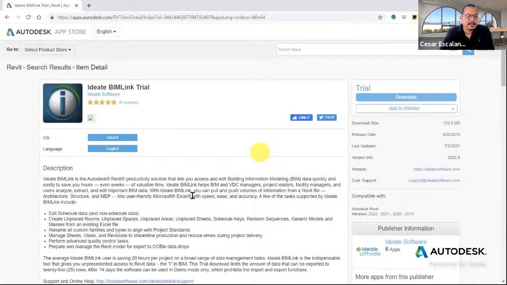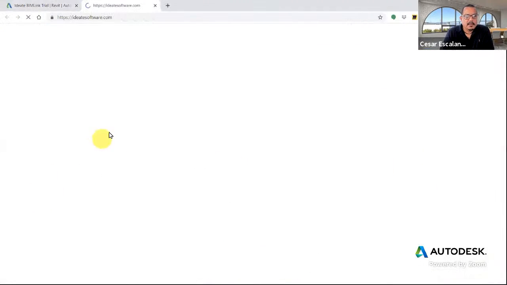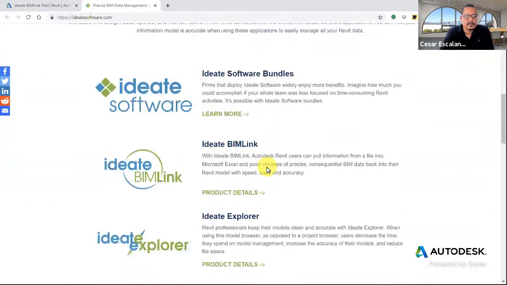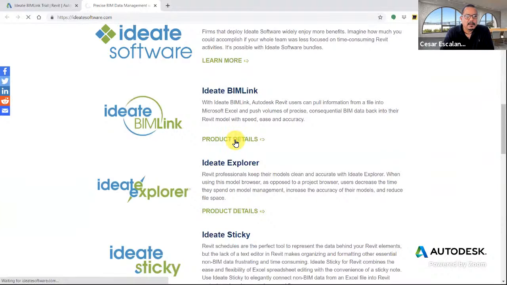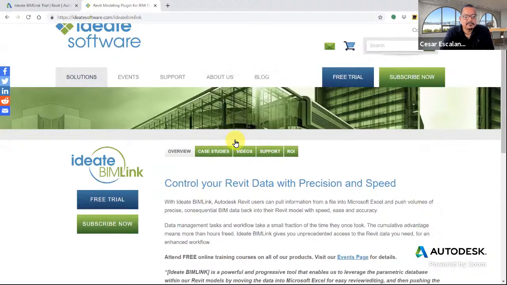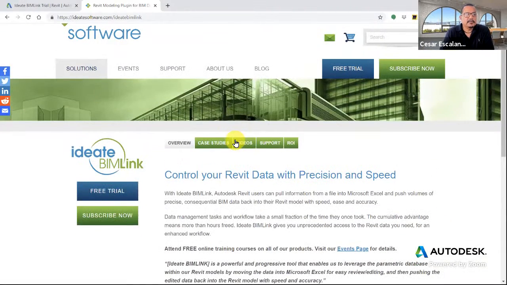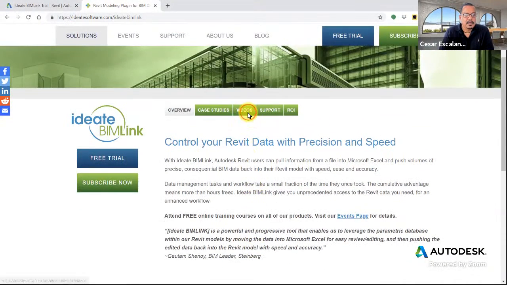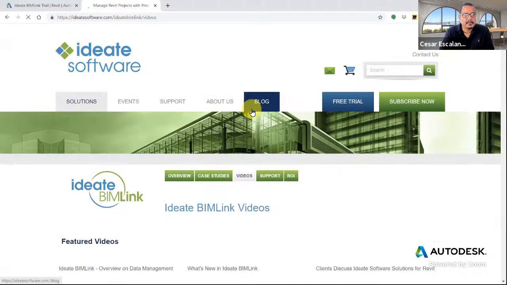You can download a trial, and you can move the data in and out of Revit, and that's perfect for the non-Revit user. If you have a contractor who's doing, let's say, your equipment schedule with all the metadata that needs to be reported in the documentation, you can do it with BIM Link.